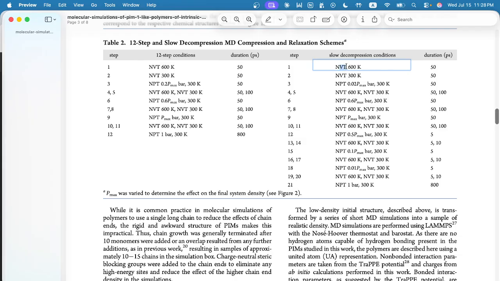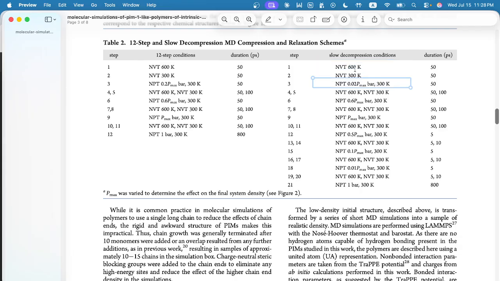The volume is fixed, the temperature is fixed, and then we sample from the specific distribution of the NVT ensemble. You can see that 600 Kelvin is kind of a high temperature, far above the normal glass transition temperature of most polymers.